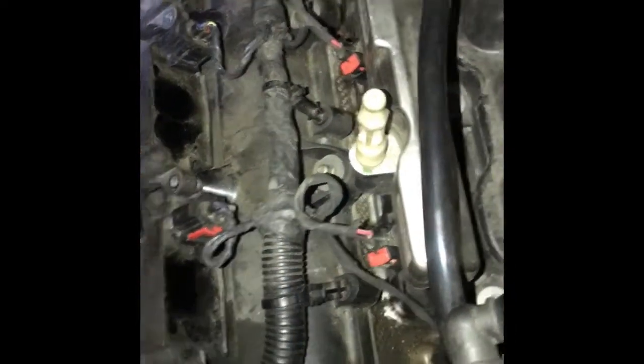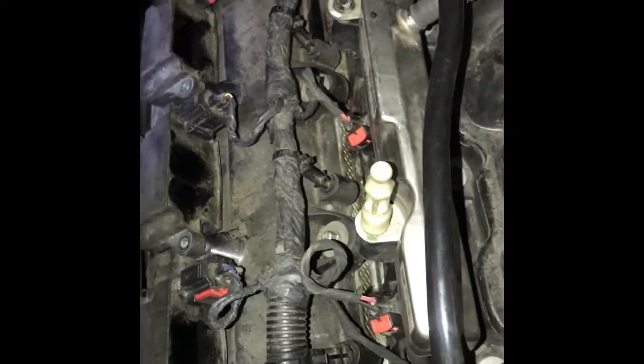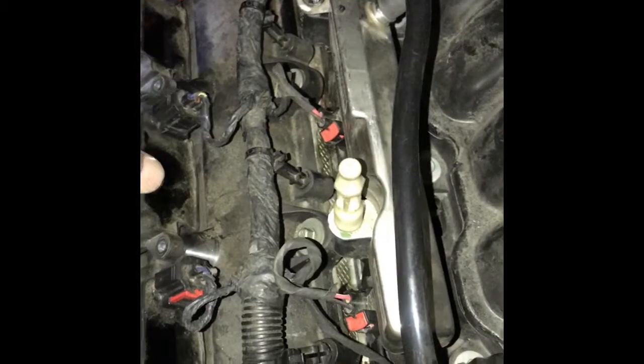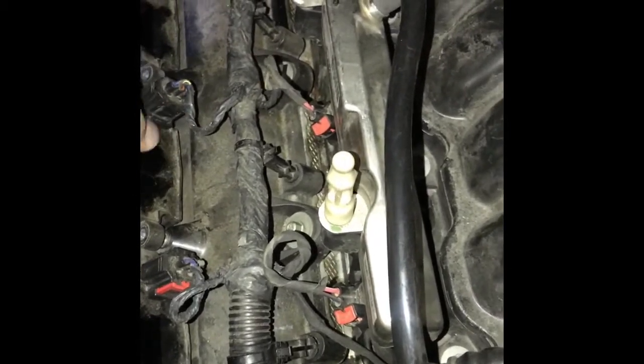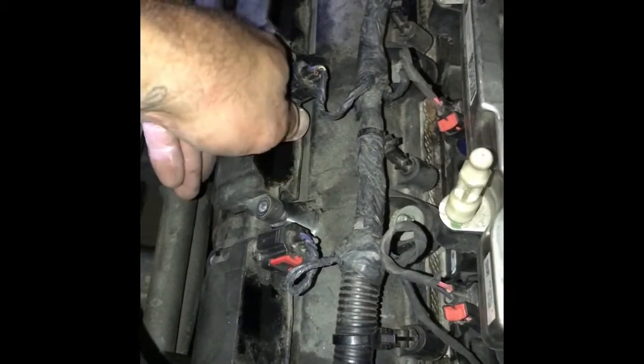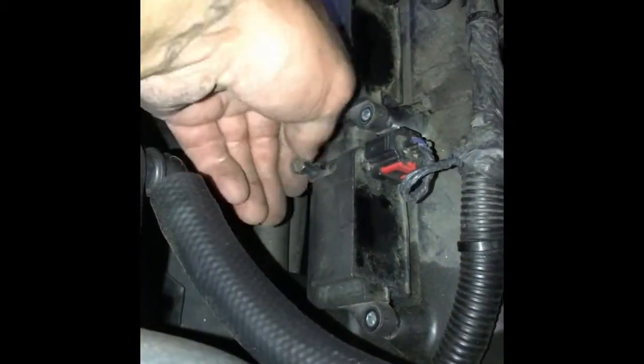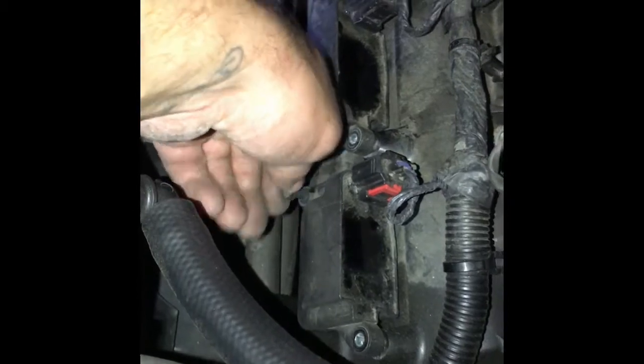And just push them in so they stop. Some engines, they click, but these ones, you can only go so far because of the bolt mounts. So stick them in. Put the bolts back on. These are 10mm bolts.